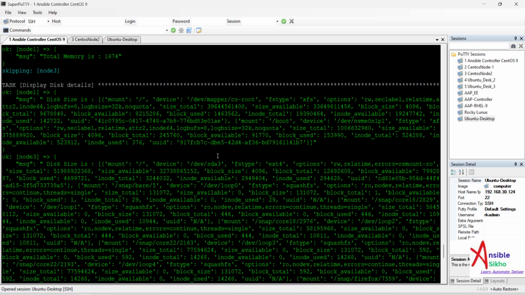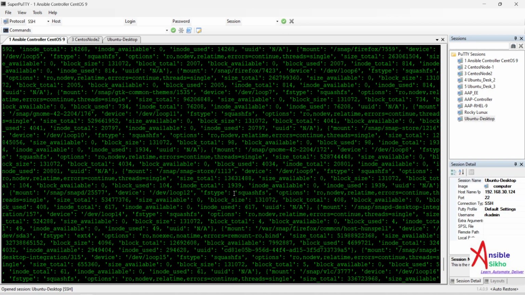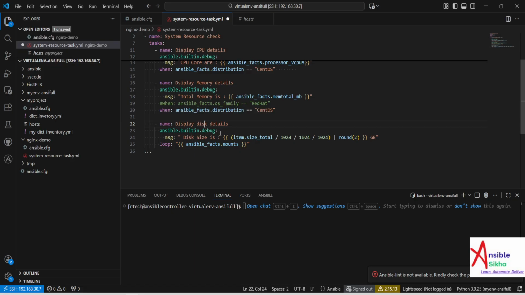Okay, we have to just fetch whatever is required from this particular output. Since disk size, this mount will have data in list format.